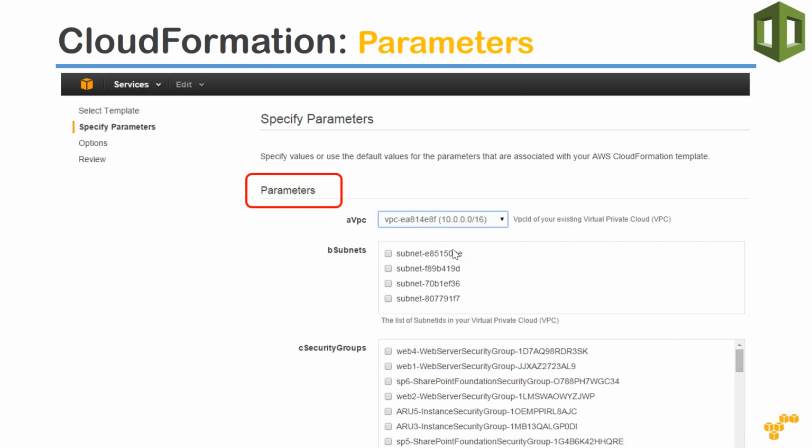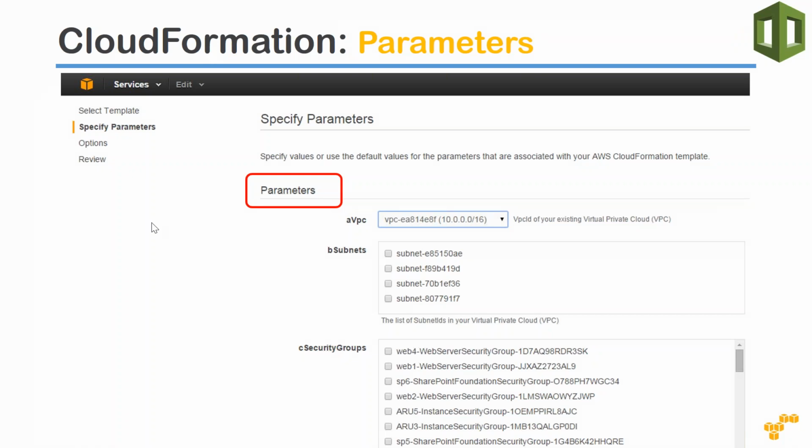This is an example of how it looks on the screen. The VPC is a drop-down box, as you can see here. For subnets, you can choose multiple subnets, because if you're choosing RDS, you need two subnets, and for auto scaling it's preferable to have multiple subnets so that it is distributed across multiple availability zones. Likewise, you might want to use multiple security groups, so you can choose them as a multiple list. So this is an example of parameters.